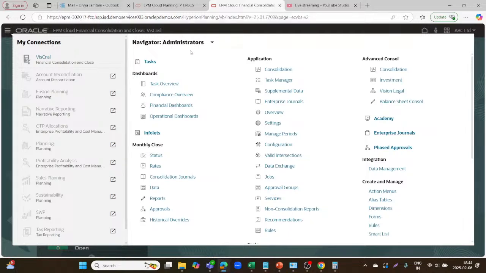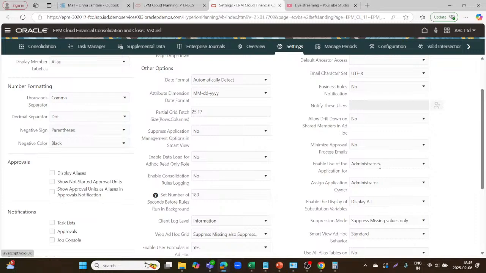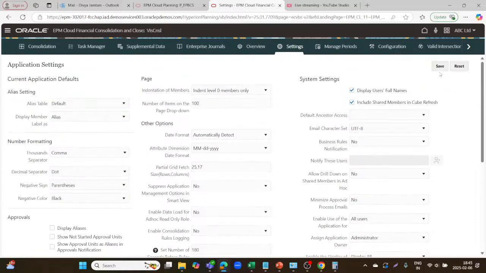So in that case, we'll go to settings. So here, enable use of application for all users and save it.